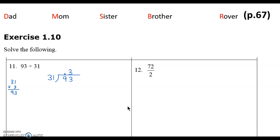So that's my dad's step, division. Mom's step, multiplication, 3 times 31, which is the work you did on the side, is 93. Sister, we subtract, and there's nothing to bring down. So we have a quotient of 3 with a remainder of 0.